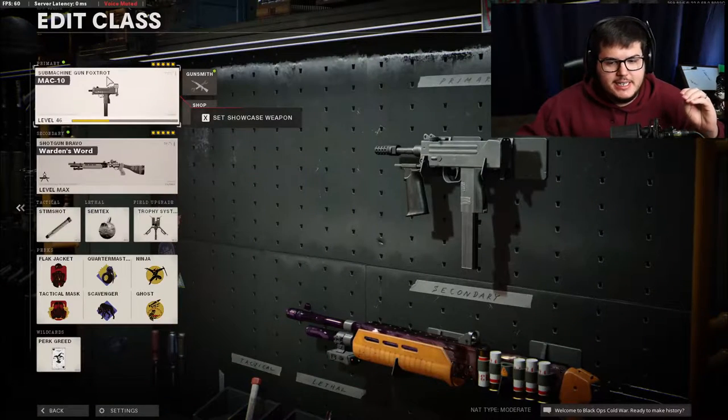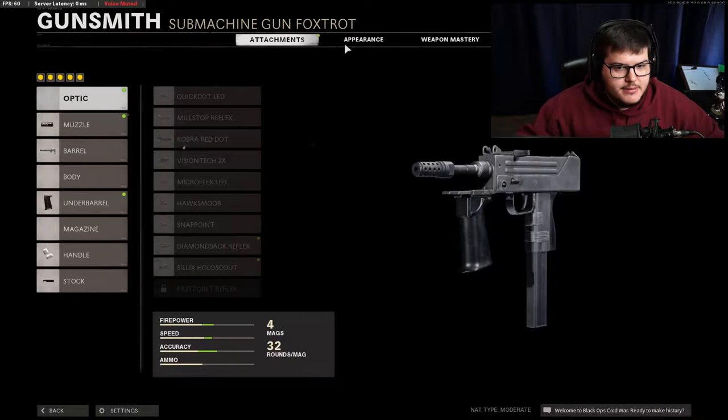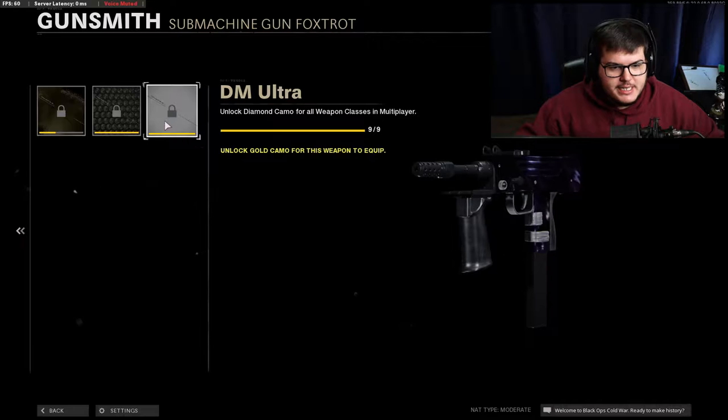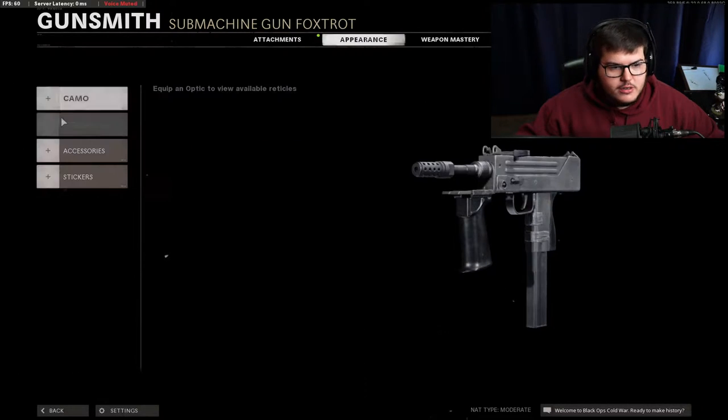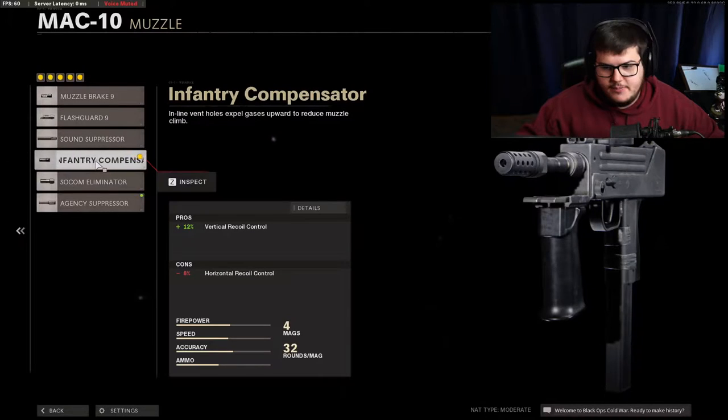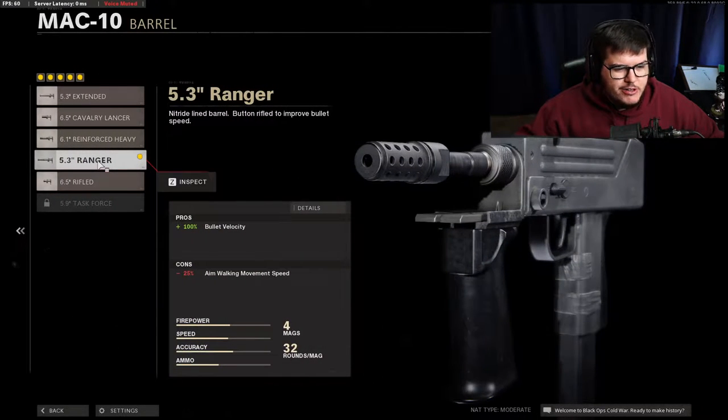So the good news is in Warzone, I have Dark Matter on the Mac 10, even though I don't actually have Dark Matter on the Mac 10. Not even close, actually, because I stopped going for the... I thought this gun was bad, but this is the class setup that I am using that I think this gun's actually good. Again, I don't know if it's necessarily the best SMG in Cold War, but if we're going to be playing Warzone, which we've been playing a little bit on stream here and there, this gun's pretty good.